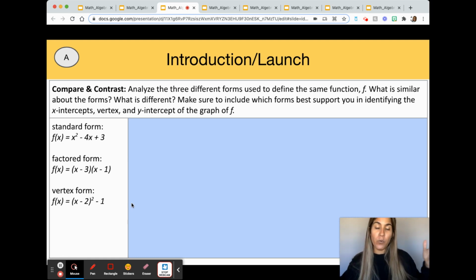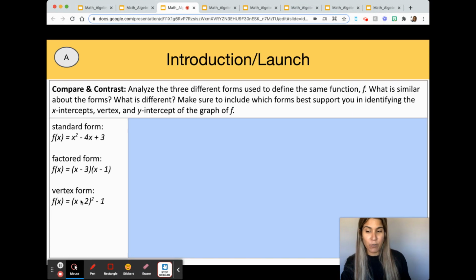This has been a whole unit of intro to quadratic functions, so students might not be able to recall information or they might need a refresher. I created a slide going through the different forms and what the key things of those forms are. In that way, they are able to refer to it and are able to answer what is the standard form, factored form, and what they can identify with these forms.